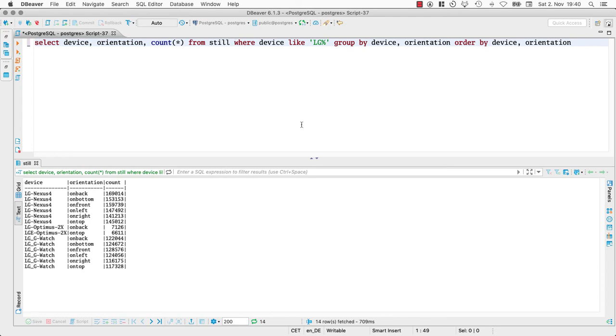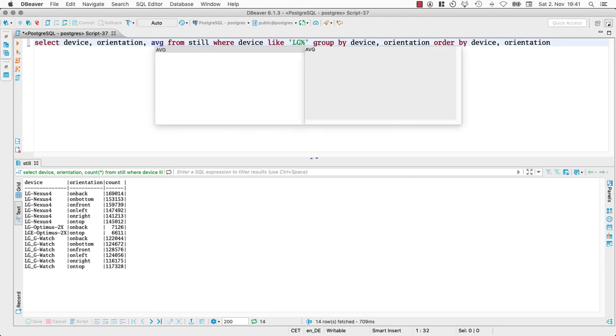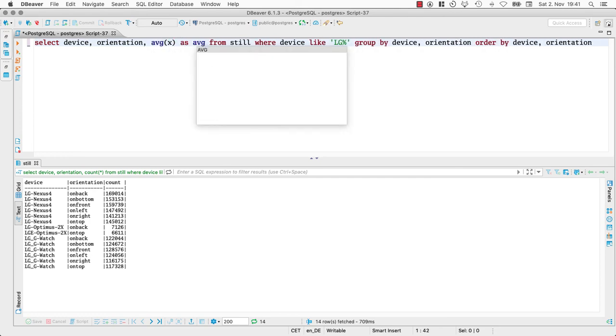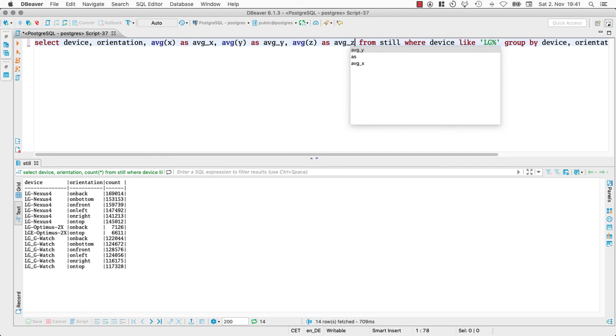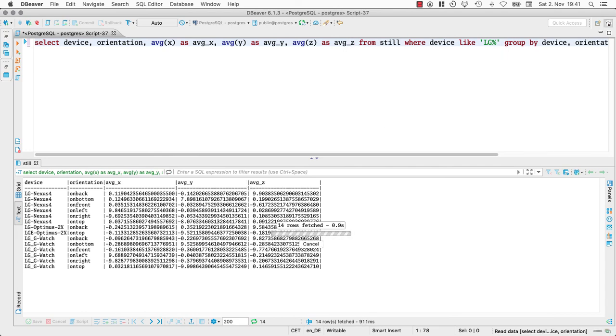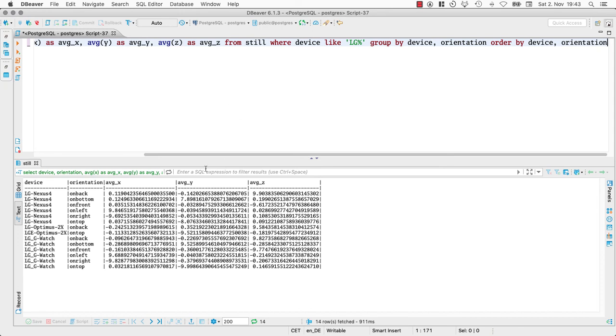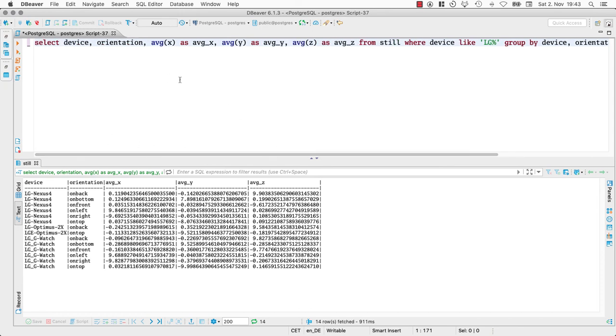Also only for LG devices, so that will be something where instead of count, we would do something like average of X, an average of Y, and an average of Z. And it shows us for the different orientations where the accelerometer is on average on these devices. All right, so that seems to have worked all right.